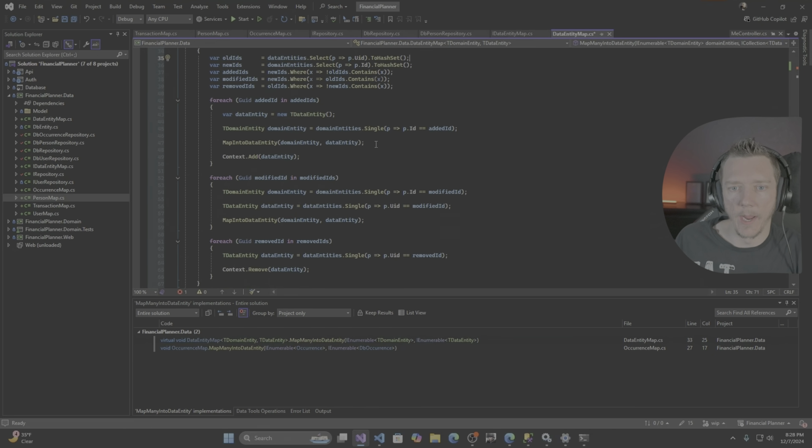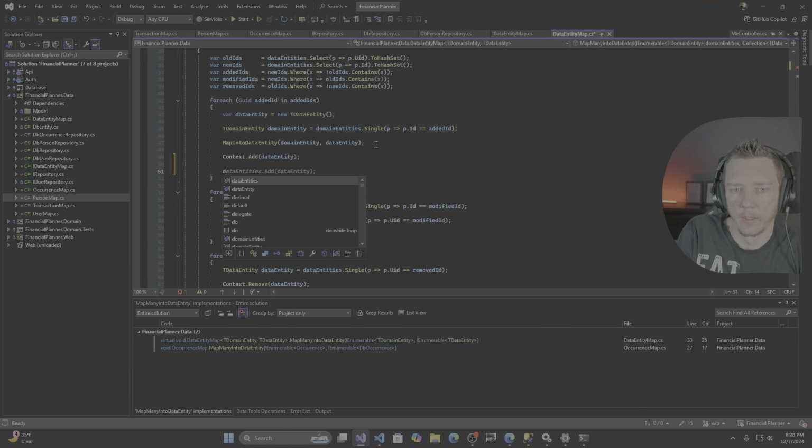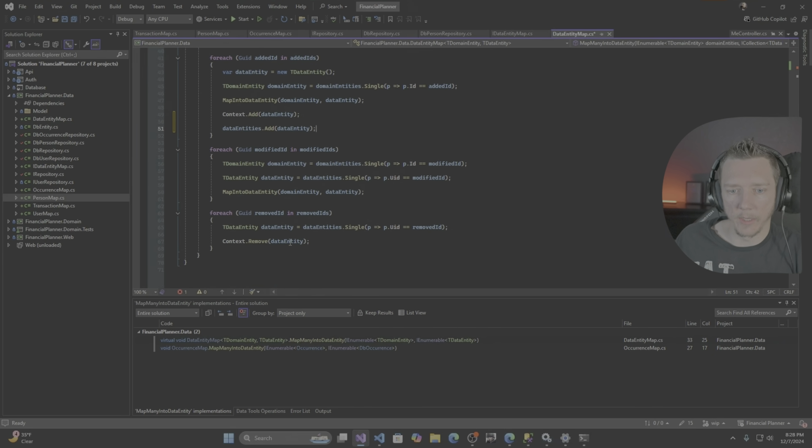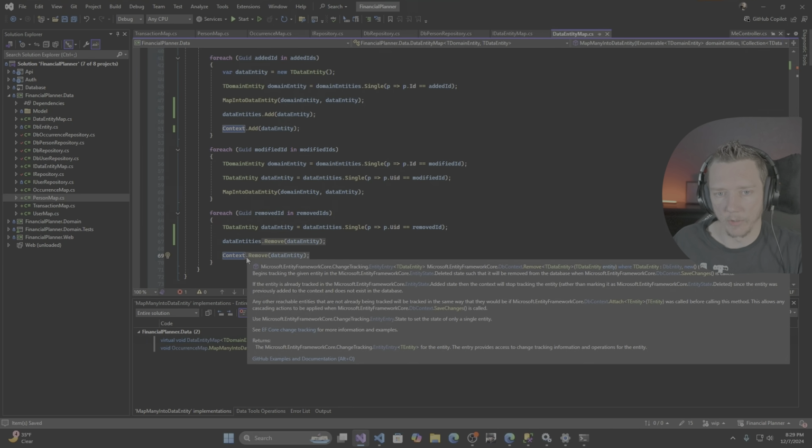And then like for an add, not only can we add it to the context, but we can tell it that the new data entity is going to get added to that. And I think same thing here when we remove it from the context, order doesn't matter so much. We need to remove it from the navigation property because removing a data entity from the context just marks it for deletion.